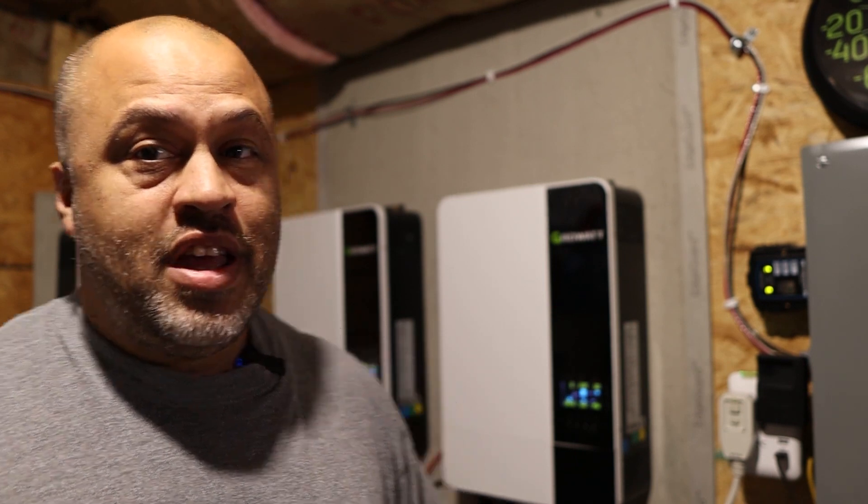Depending on your budget, if you're looking at one of those little solar generators everybody's selling but you feel comfortable doing your own DIY one, what I would start out with is basically get an inverter and one of these batteries. You'll have that thing charged all the time, so if your power goes out you just switch on your battery power and make it through the night with your fridge, some lights, and minor things. You might not be able to run your whole AC or heater, but you can keep your food good, run a fan, a small heater for a while, a CPAP machine — just the major things you really need.